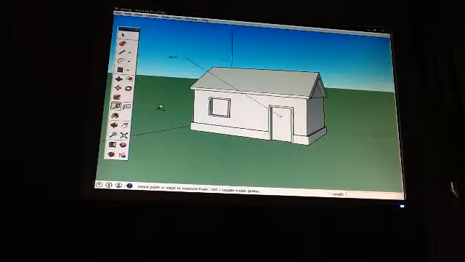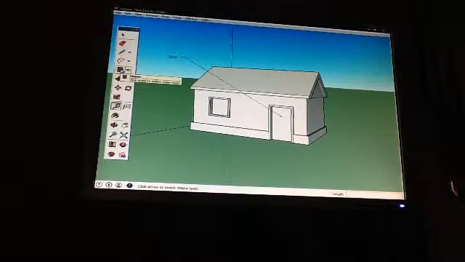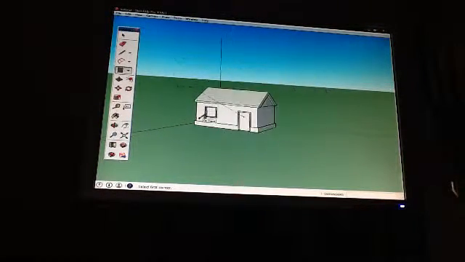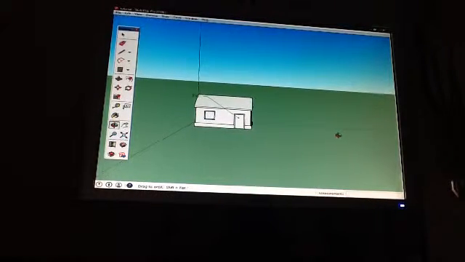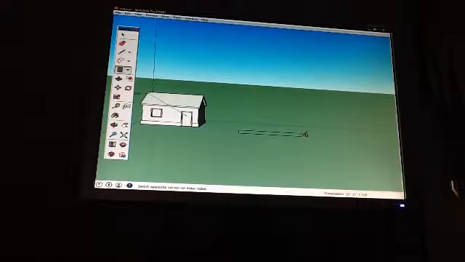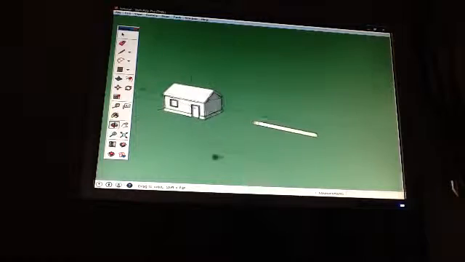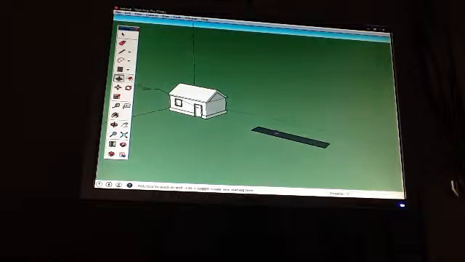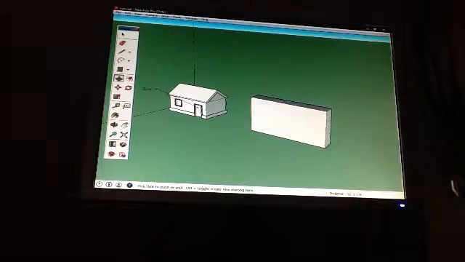Now we're going to go to the tape measure tool. First, let's start a new spot. Pan over here, and we're going to create a little wall, I think. Hold on. Let me do this. I've got this. There we go. Then we're going to push and pull it up, and there.